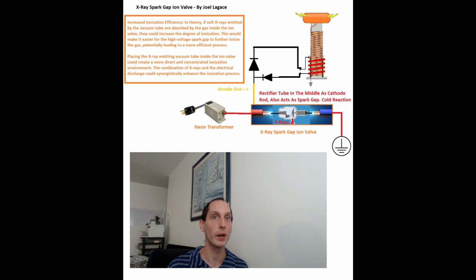So the spark gap in the ion valve is pretty clever because that concentrates the radiant energy right there. The X-ray tube gives you more ionization power through the X-rays' ionization, as well as the high voltage. So you have more systems working together, and this amplifies and increases the output on the ion valve side. Again, it's all about increasing the efficiency without increasing the input trigger.